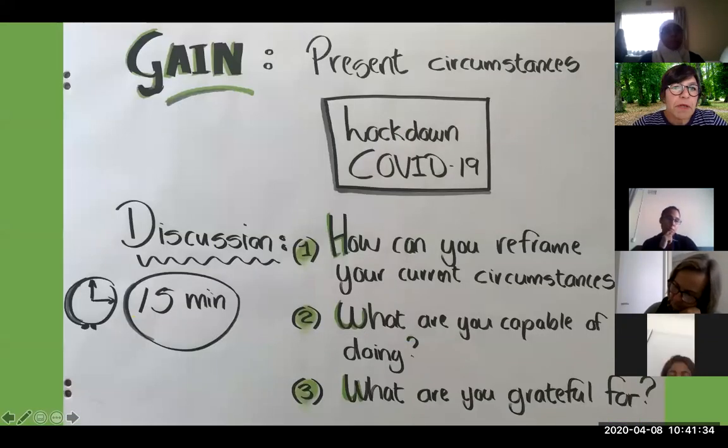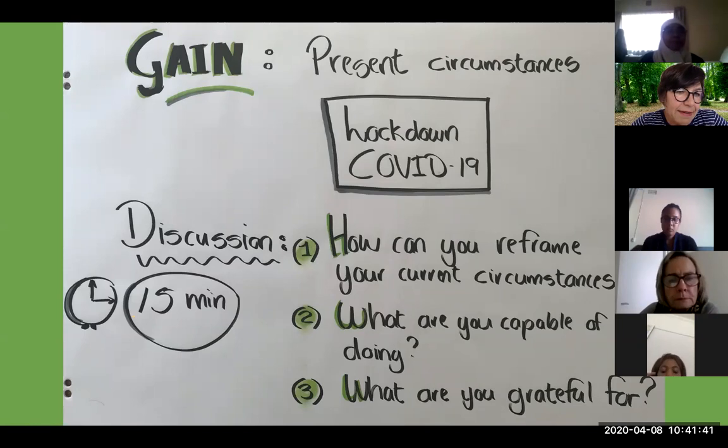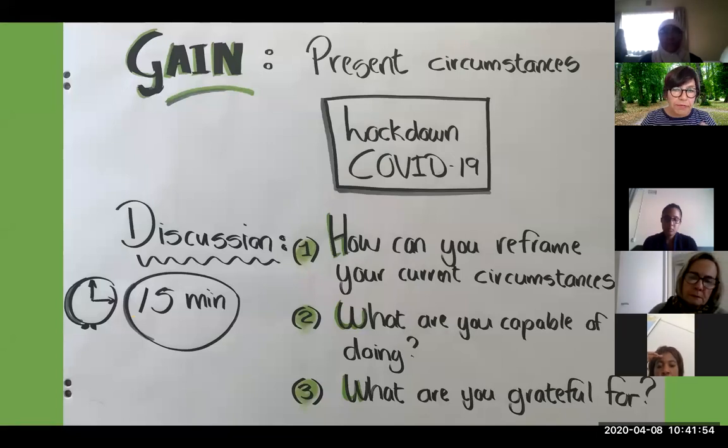When we talk about the present circumstances, so let's look at lockdown and COVID-19. And so this was where I wanted to have a breakout session, but I think let everybody contribute towards this. So the first question is, how do you think you can reframe your current circumstances so that it shifts from the things that I am missing out on, the gap, to the gain? What it is that I'm gaining from being locked down? You know, where's the gains for me in this?